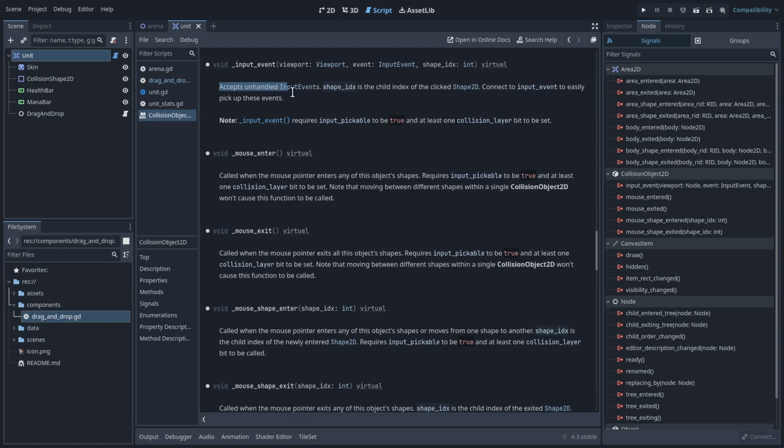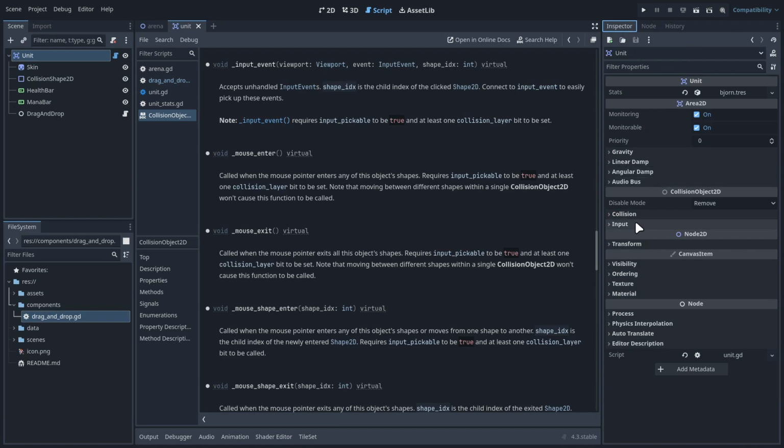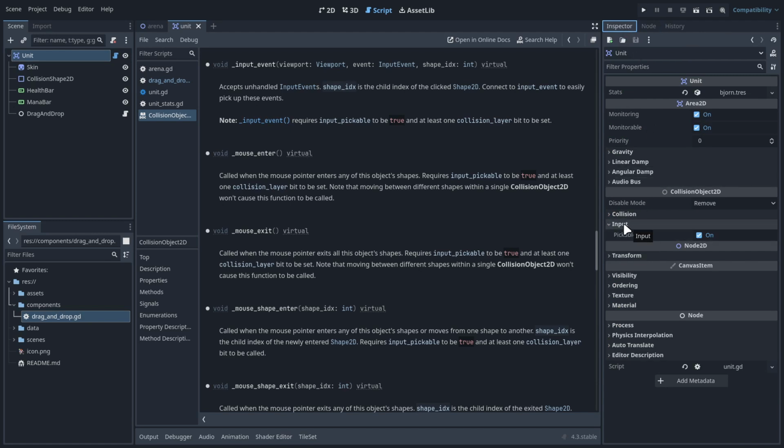Accepts unhandled input events. So my first guess here is that for some reason, pressing the right mouse button or clicking with the left mouse button is registered by this area 2D, but for whatever reason, keyboard input is not. It's not considered to be an unhandled input for some reason. And if we go back to the inspector, we have this input for collision objects and input pickable as on.